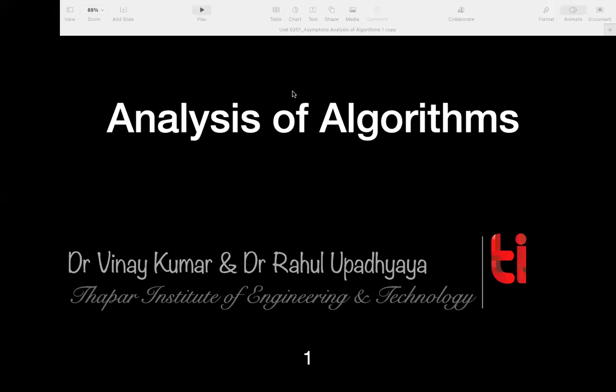So, analysis of algorithms is one of the very important topics in data structures and algorithms. And in general, when you write a program, there must be a methodology to find out whether your program is good enough or not. Good enough in the sense that it is utilizing the space optimally and the time of execution is optimum. There is a possibility that the program you have written is maybe not up to the mark when compared with other algorithms.